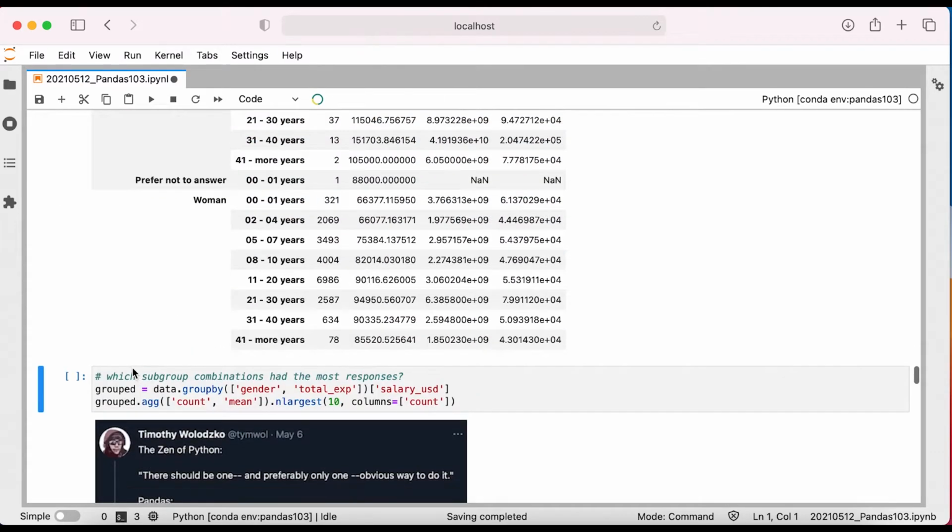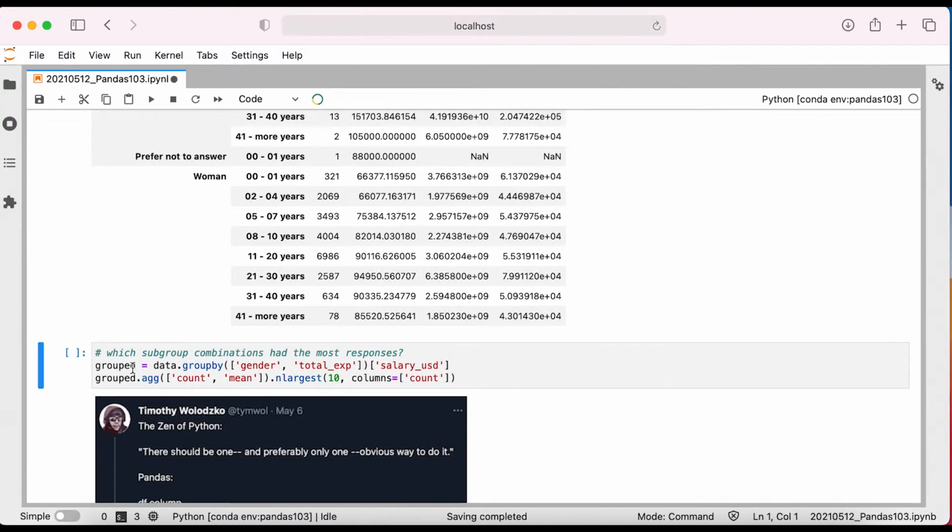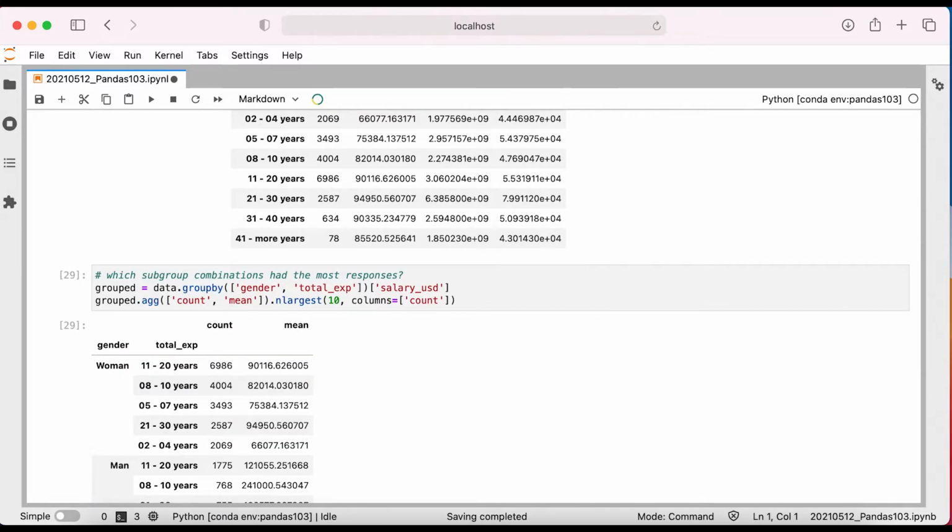I can call n_largest after the aggregate functions and specify that I want the 10 largest count values listed in descending order. The greatest number of survey responses, 6,986, were from people who identified as women with 11 to 20 years of experience.